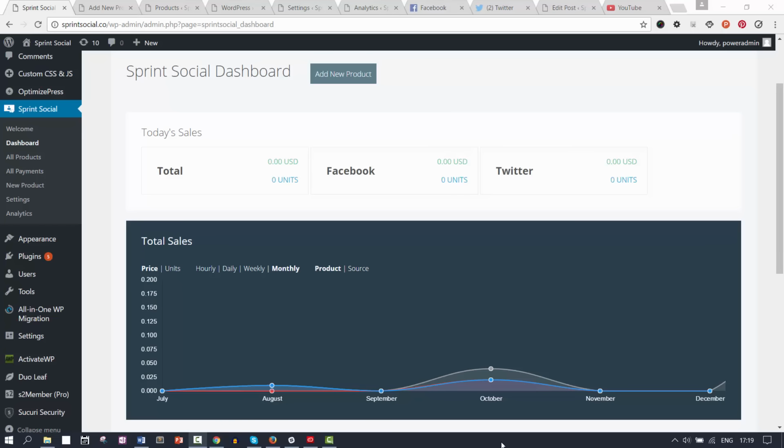And I thought, okay, there has to be an easier way. And that was where the idea for Sprint Social came. How cool would it be if this store owner could simply drop a link onto the Facebook post with the photo and have people buy directly from there? Of course, I didn't want it to work just for physical products. I wanted it to work for digital products too, because I knew that there were so many people online who didn't want the hassle of an e-commerce store. So that's where I'm at, and that's where the product came from. And now I'm going to jump straight in and give you a tour.